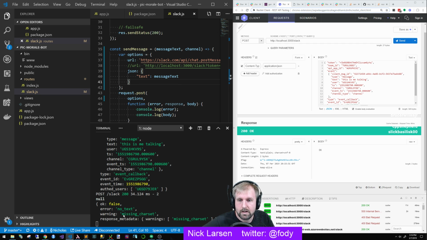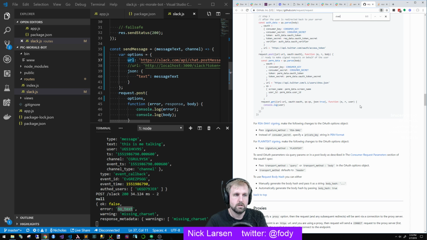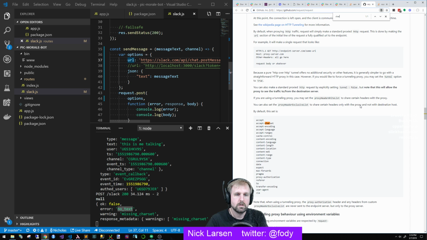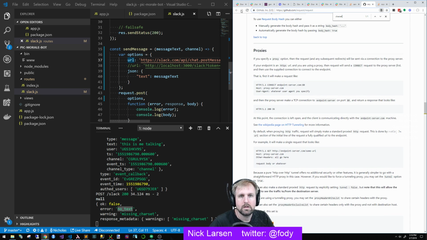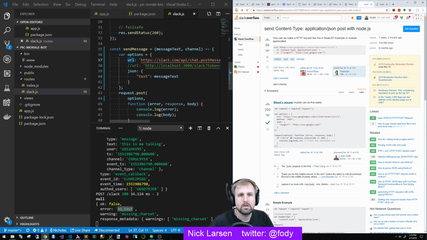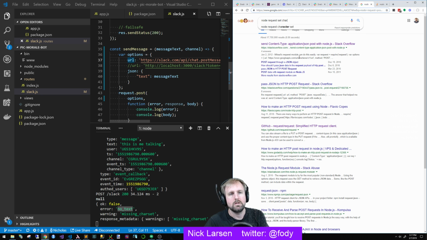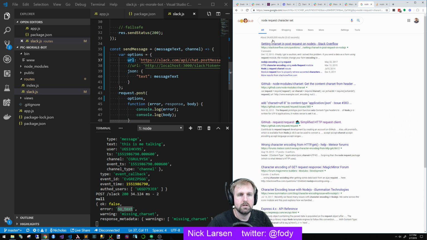Slack API, no text. Charset. Charset. Okay. Node request set character set.